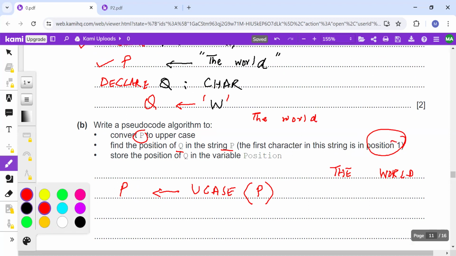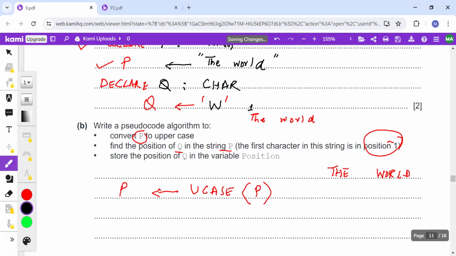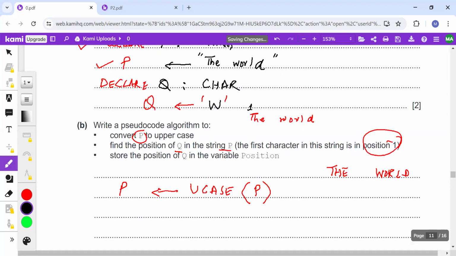So you need to write 1. If the examiner starts with 0, you must start with 0, but right now the position starts with 1. The next positions are 2, 3, including the space. Space will also count as a position. W is at 5, 6, 7, 8, 9.